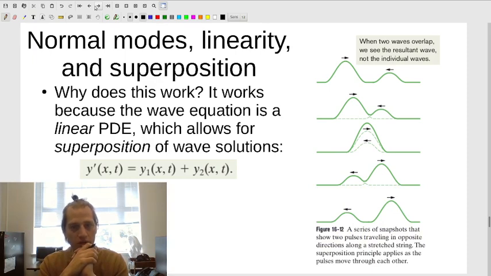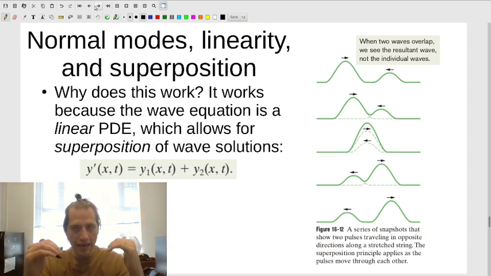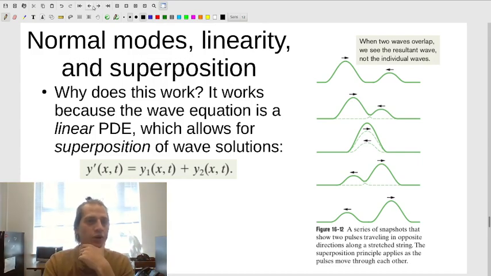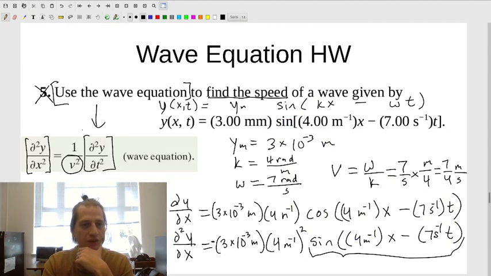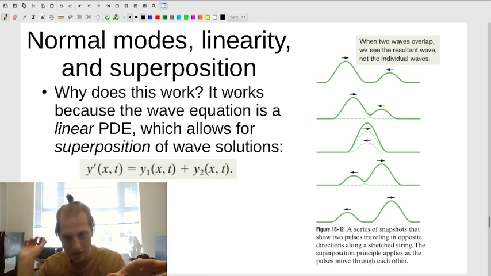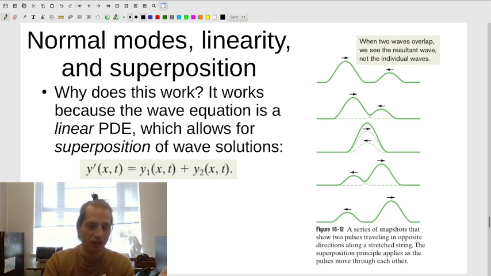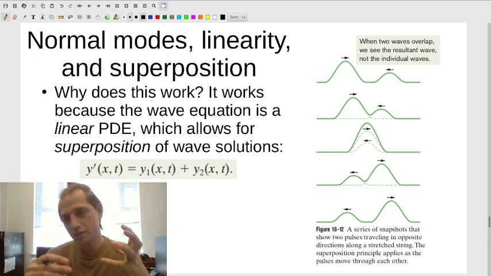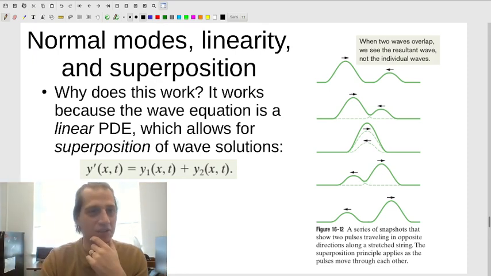Okay, so notice we've said that the wave solutions add up, and essentially the reason that this works is that we're always using this wave equation, and the wave equation is linear. So if you have two different solutions to the wave equation and you add them together, you just get a new solution to the wave equation, and that's called superposition. One solution plus another solution is a new solution. And that's the idea behind Fourier analysis and all sorts of very nice math tricks that you use in physics.